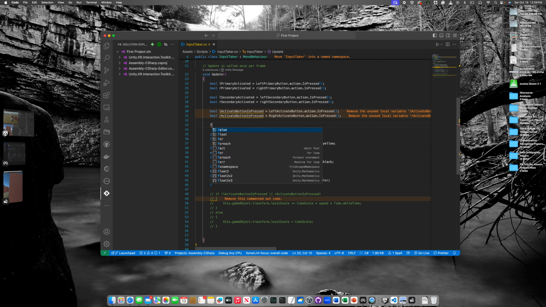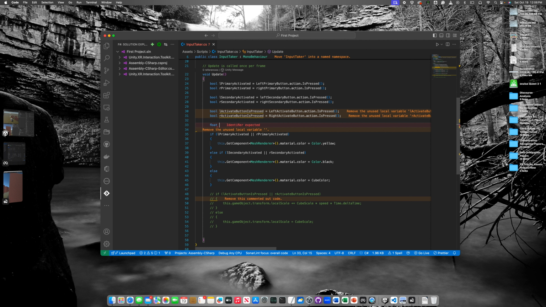First of all we need to read the value whether the button is pressed or not. Right now we are going to access that value, and remember this is a value, so it is not going to be a boolean type of variable, it is going to be a float type of variable. So: L activate button pressed value equals left activate button value dot action dot read value float.